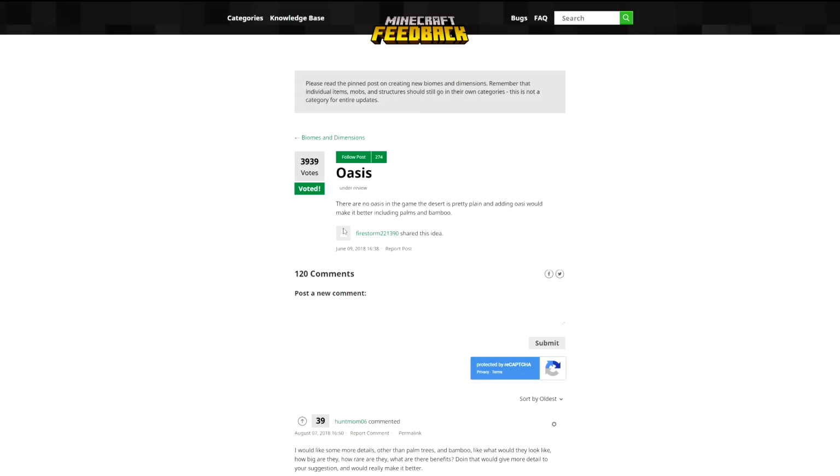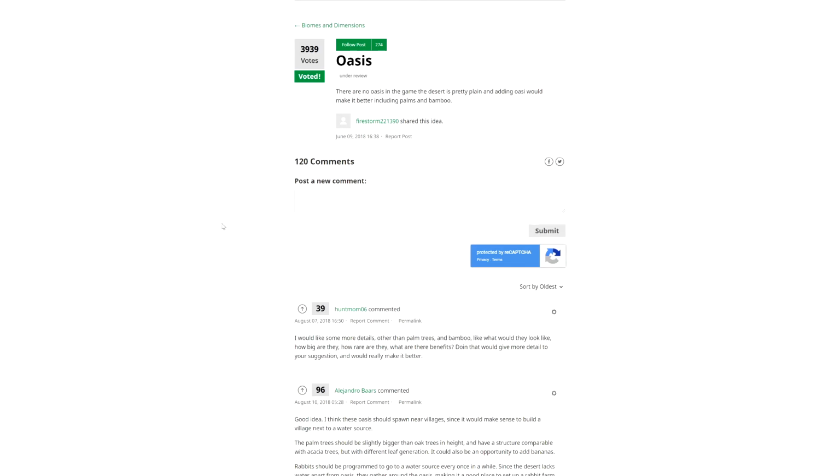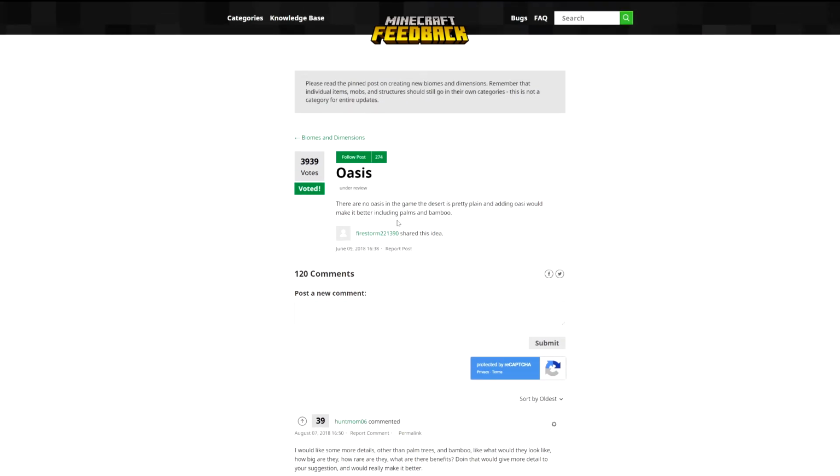Oasis. There are no oases in the game. The desert is pretty plain, and adding oases would make it better, including palms and bamboo. I voted for this already. Pretty simple, yes. Palm trees, yes. Adding new stuff to the desert.